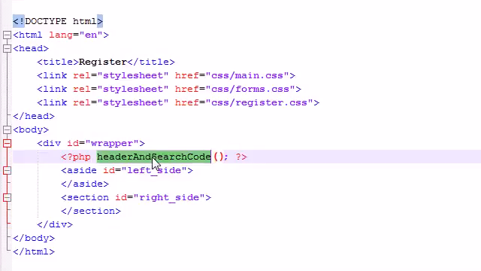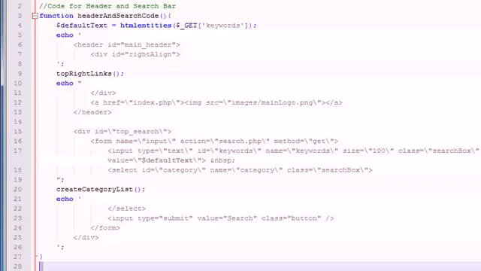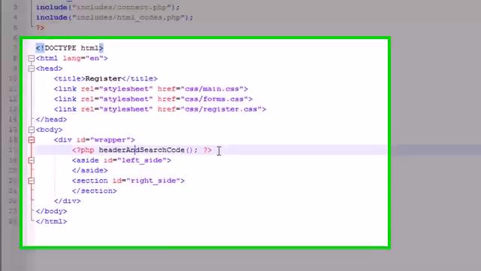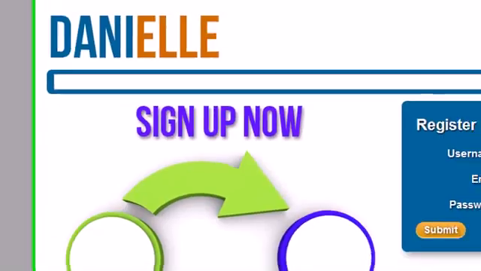Now this one little line is responsible for adding the logo, the links, the search bar, all the categories. This is what it does. So how awesome is that? Instead of having to code all of this and all of this and all of this crap on every single page, we just add this one line of code to every single page that we want our header on, and it's all there for us. Pretty sweet, huh? So now let's just work top to bottom, left to right.